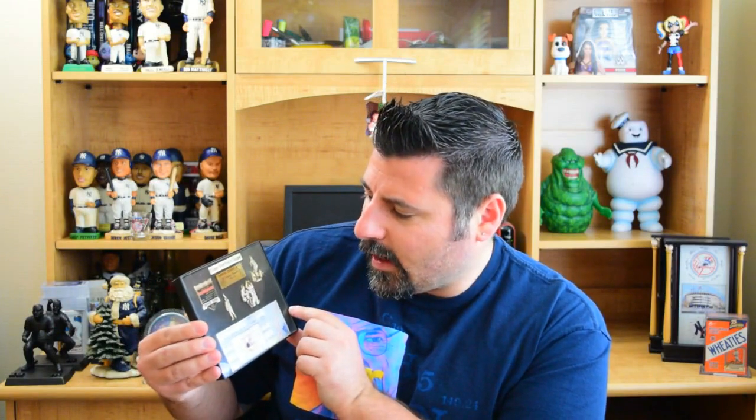Here we have a frame that my father put together. It's of David Cone's Perfect Game. He wrote on it, Cone Perfect Game. It's a limited pin set, which is awesome because I just got into pins. So it's got a pin of Cone pointing up, and here it says July 18th, 1999, Perfect Game. 4 hours and 57 minutes, official time. Zeros across the board against the Expos. And there's the stub of the game, July 18th, 1999, 1:35 p.m. David Cone was a great pitcher, great Yankee, and he's really good on the commentary also.